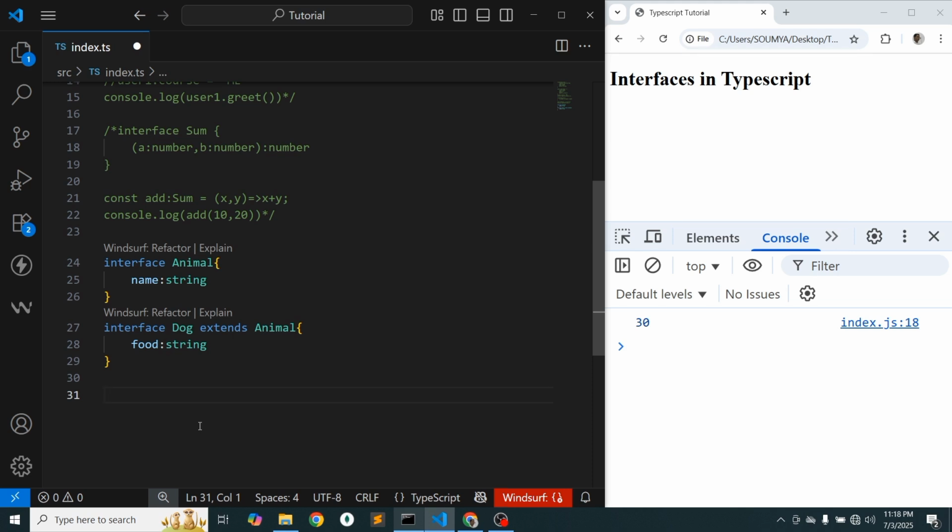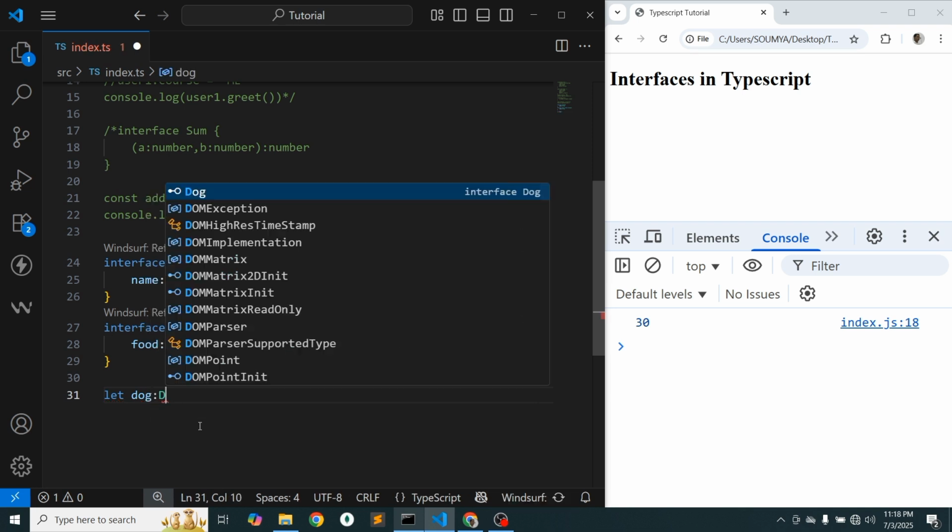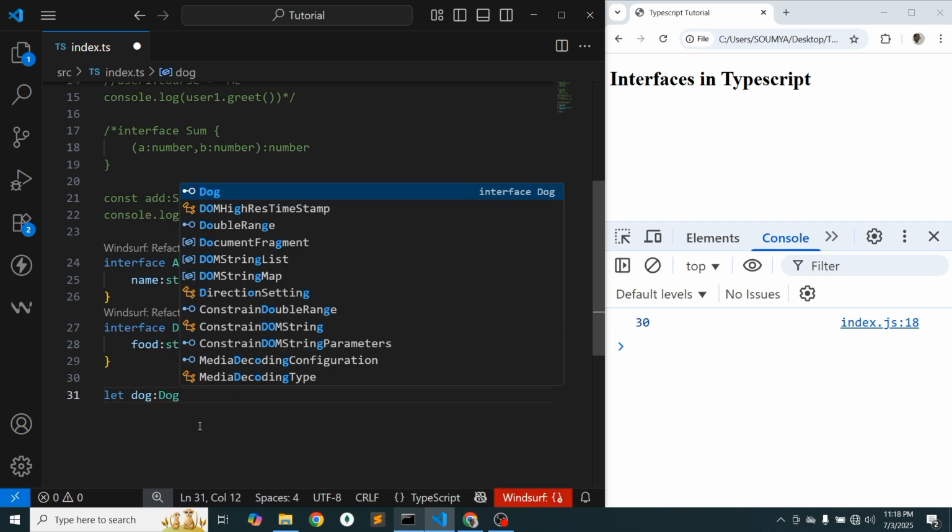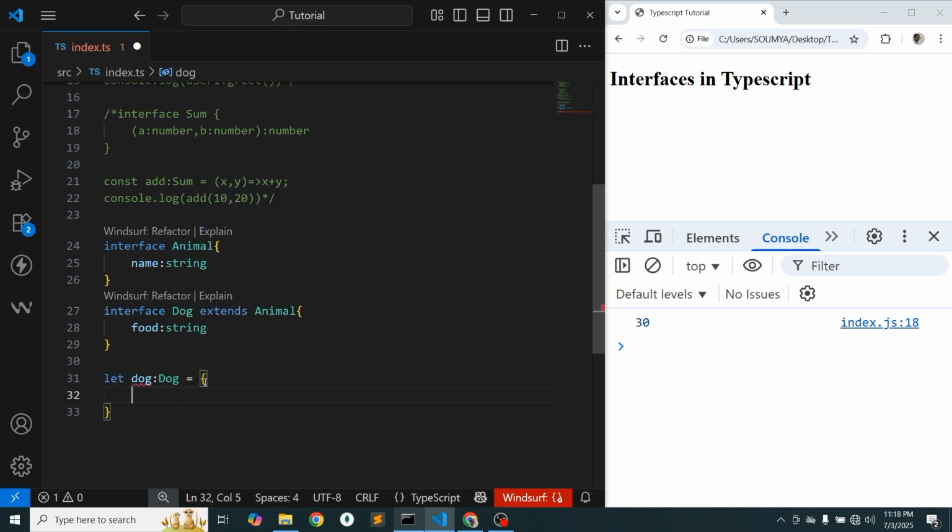Now if we want to create another variable, suppose we are going to use the variable dog, and we are going to use the dog, meaning the last one. That time we only have a food inside the dog, so simply we can write food equal to, suppose, fish or meat, anything, some food. And here we have another thing that can also be accessed from here.